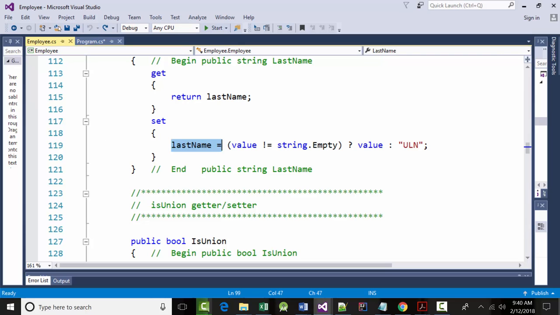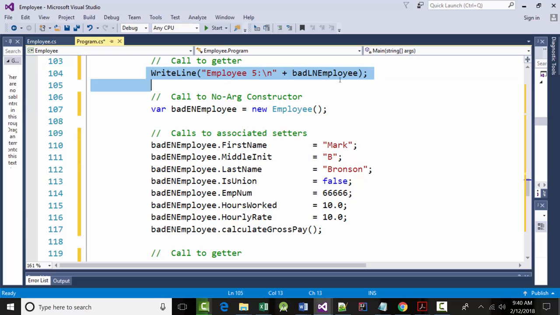Anytime you're doing a write line where you're writing information, that's calling a get. I just want you to understand that. That's what is happening.